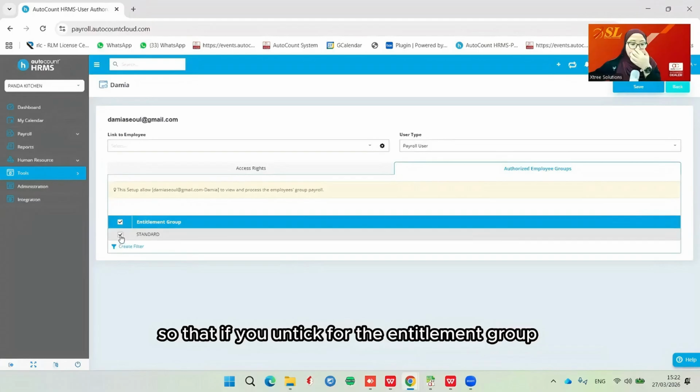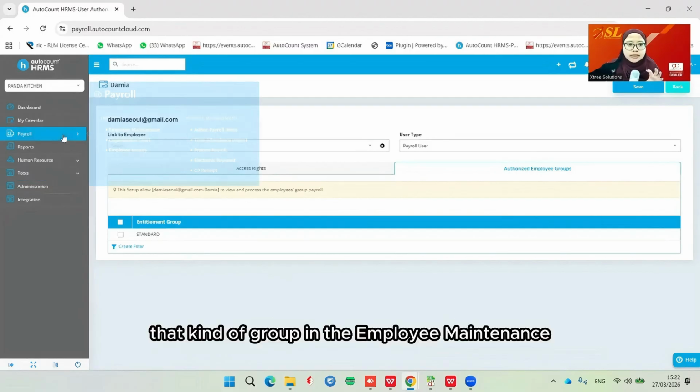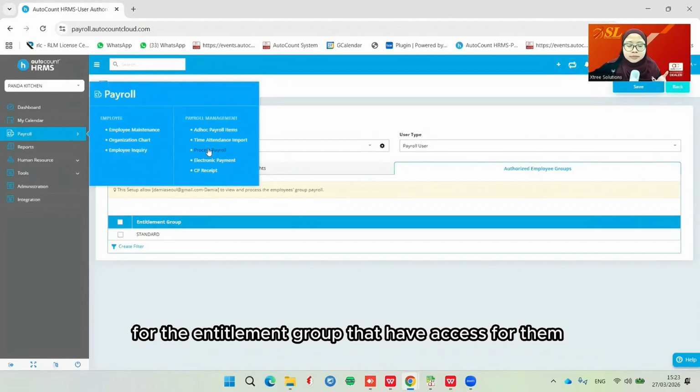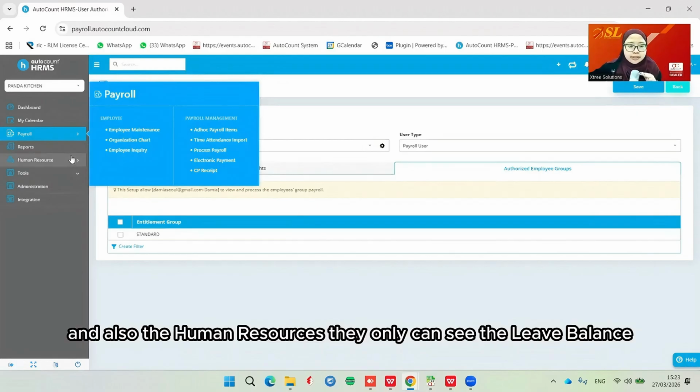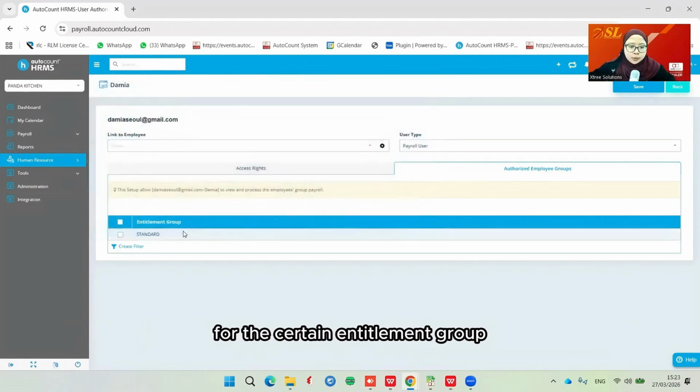If you untick that entitlement group, this user cannot see that group at all in the employee maintenance, or when they process payroll, they can only see the entitlement groups that they have access to. And the human resource module also only shows the leave balance for certain entitlement groups.